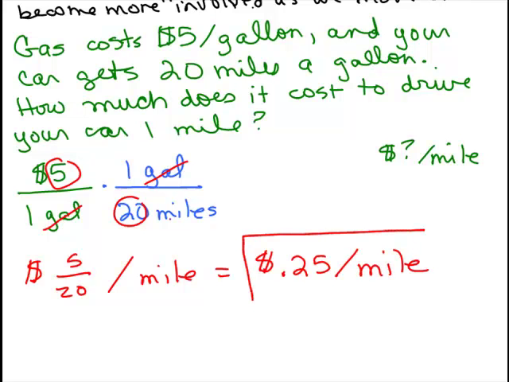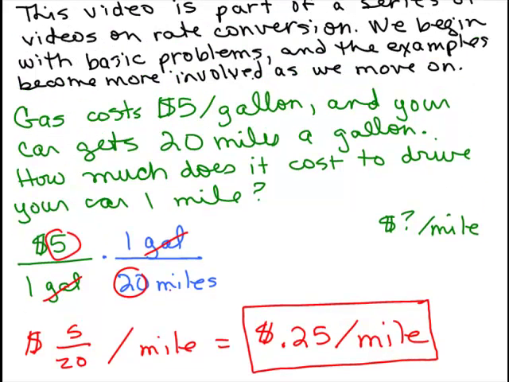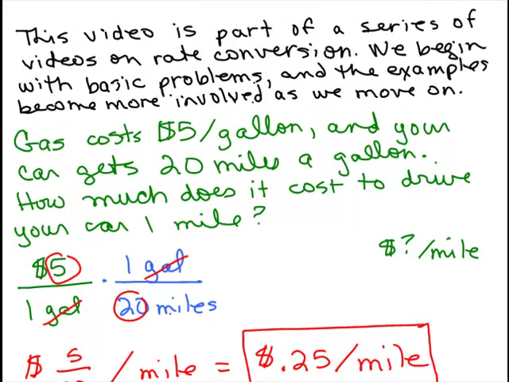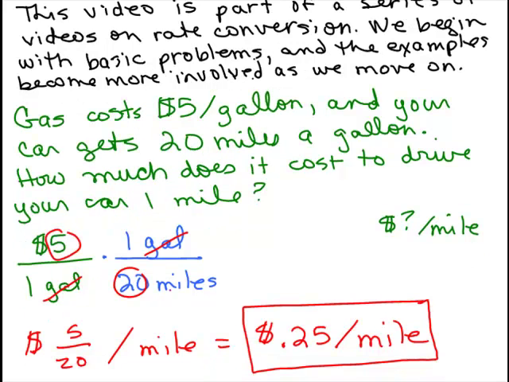per mile. So that's kind of a useful thing to be able to figure out, and that's how you could use rate conversions. You're changing it so that when you go ahead and just divide the numbers, that just goes in front of the mile. I don't know if I said that so it made sense to you, but that's per 1 mile is the idea. Okay, so that's kind of a cool problem to try to think about when you're buying gas and thinking about how many miles per gallon your car gets, etc.